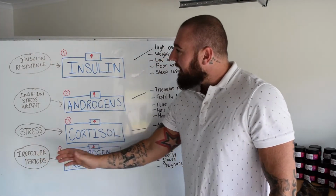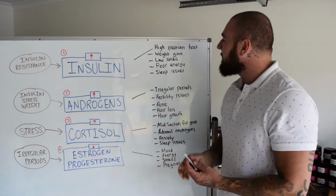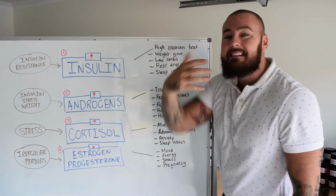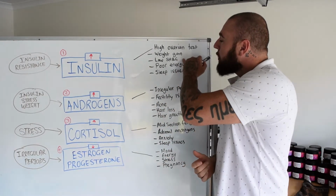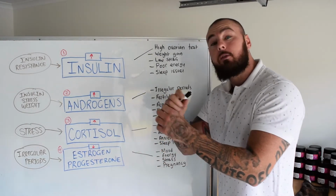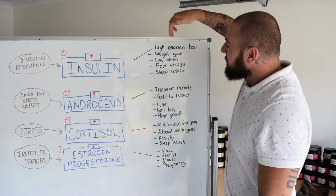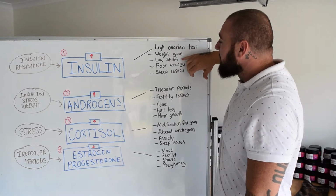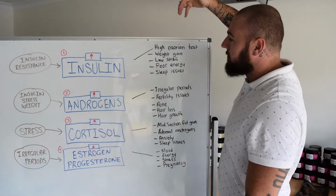That's what's triggering it. And now let's look at the symptoms. So high insulin levels, what is that doing to your body? It's causing high ovarian testosterone production. It's triggering weight gain, insulin resistance, high insulin levels, weight gain. Low sex hormone binding globulin, that is a protein that travels in your body, attaches itself to free testosterone to bring testosterone levels down. So high insulin levels is causing high testosterone levels, but it's also causing low SHBG levels, which is also causing even higher testosterone levels.